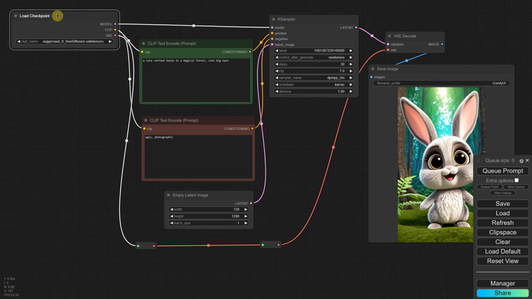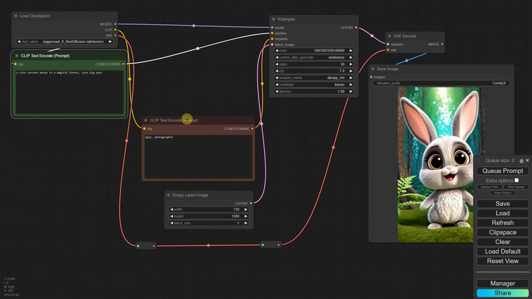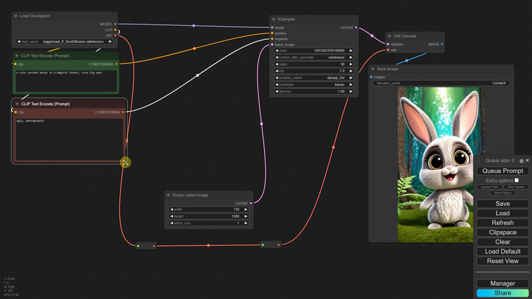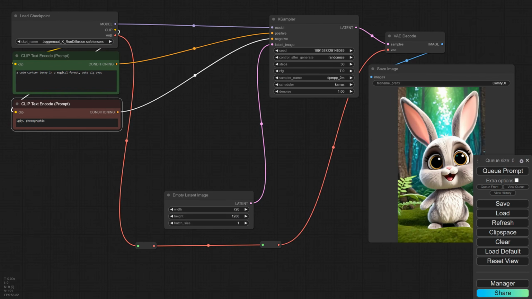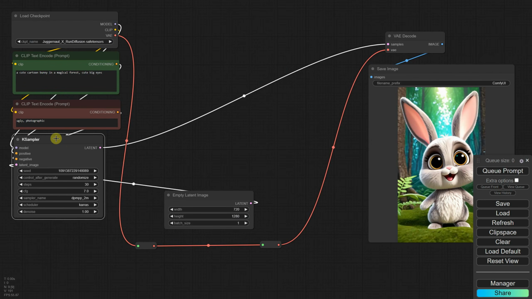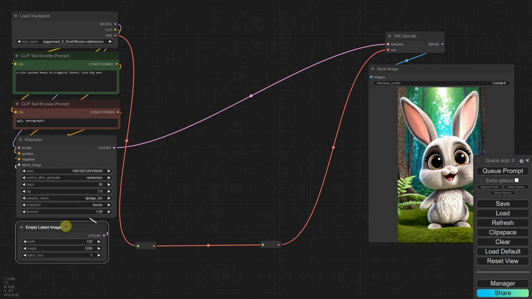Similarly, we have the positive and negative prompt nodes, which we can also arrange under the checkpoint if we prefer, and resize them accordingly. Then we have the sampling method, steps, CFG settings, as well as the width and height parameters, all of which are also present in ComfyUI within the KSampler node. Additionally, there's the empty latent image node for setting the width and height.